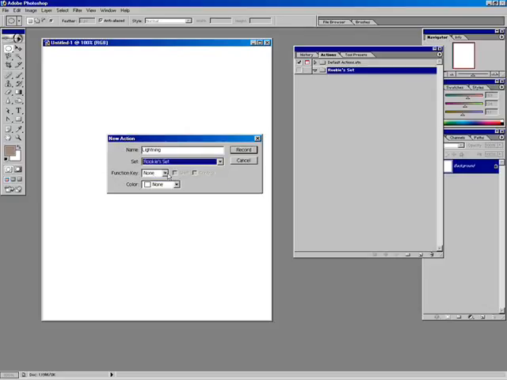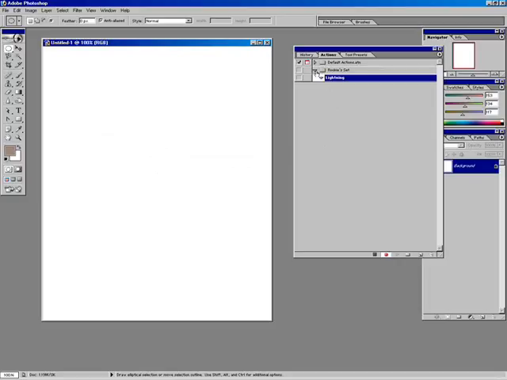Also, you can see that we have function keys. In case I wanted to assign this to a function key so that any time I pressed F2, it would go ahead and run my Lightning script, or choose some of these. You can also choose Shift and Control, so you can set a lot of these up yourself. I'm not going to choose anything right now, so keep that on none. But I also have the option of colorizing these things just for my own visual aid. I like red, so I'm going to say red and record.